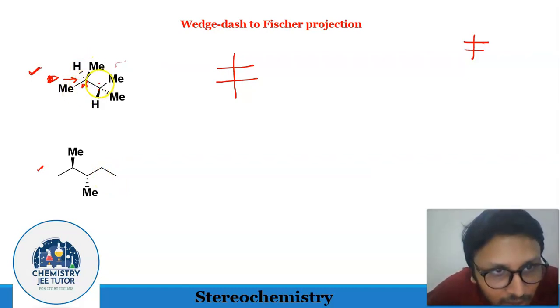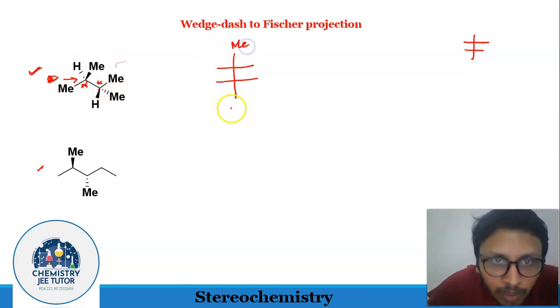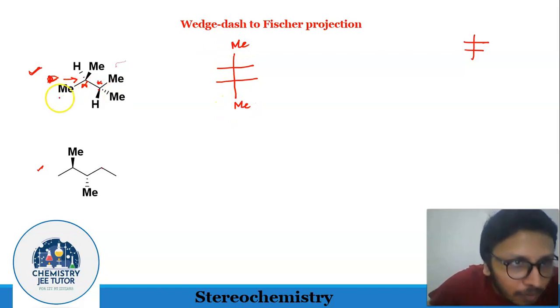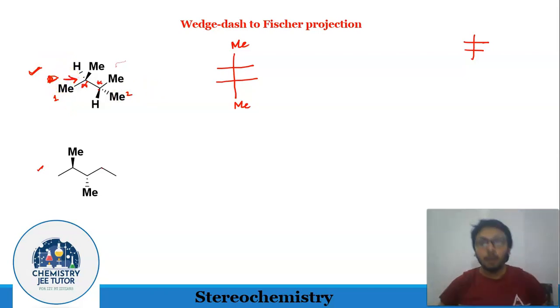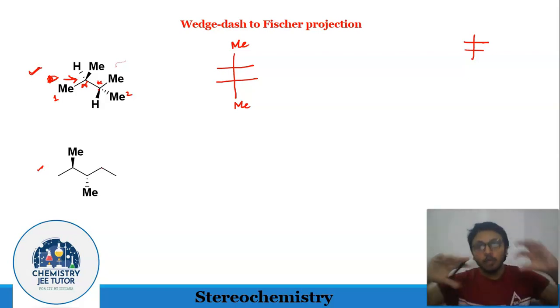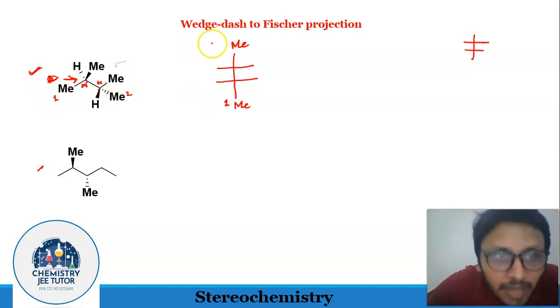This is one intersection, this is another intersection. Okay, let us put the methyls first. Here we are putting a methyl, here we are putting a methyl. Suppose I'm naming them: this is number 1, this is number 2. And I'm seeing from here. Remember where I'm seeing from, because this is very important when I tell you the tricks. The whole system of view changes if you are seeing it from the right side. I'm seeing it right now from the left side of the molecule. If I'm seeing it from the right side, the whole projection changes. So methyl 1 is below, methyl 2 is at the top.